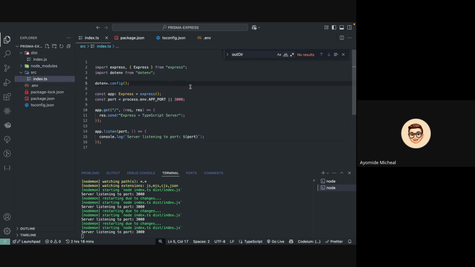So in our index.ts, what is happening here is that we will be working with JavaScript files again. We'll be working with TypeScript, and with TypeScript, you can put your type declarations, which is something like this, type annotation rather, which is something like this.